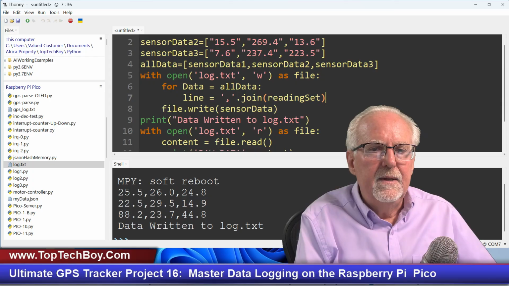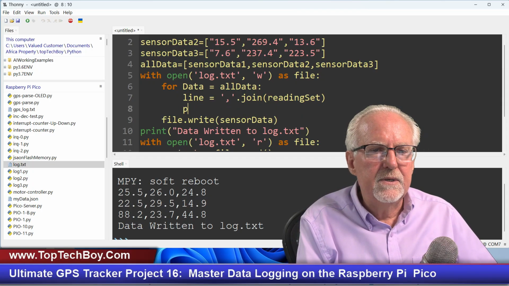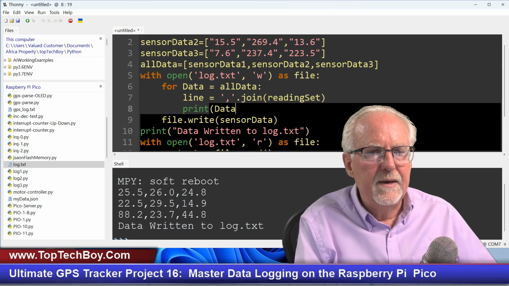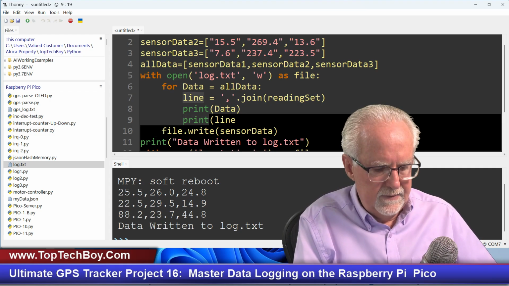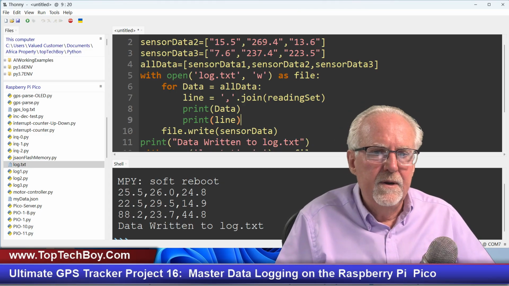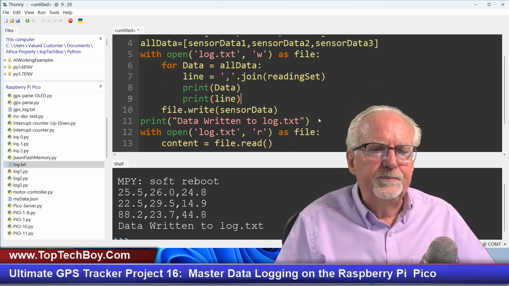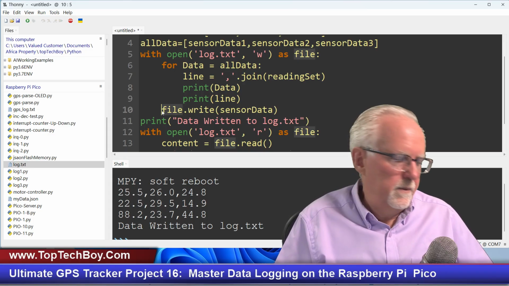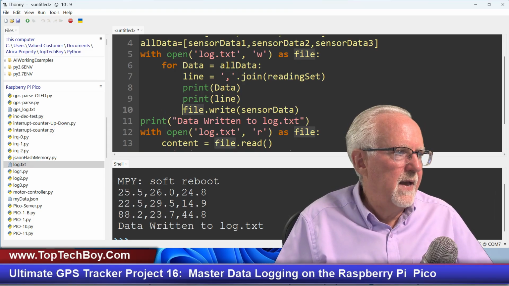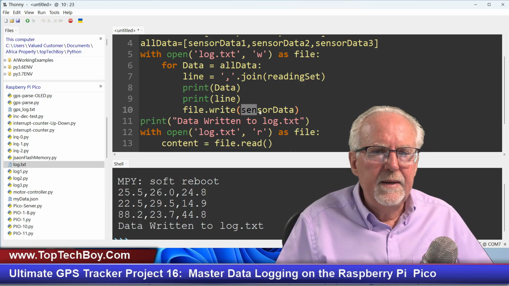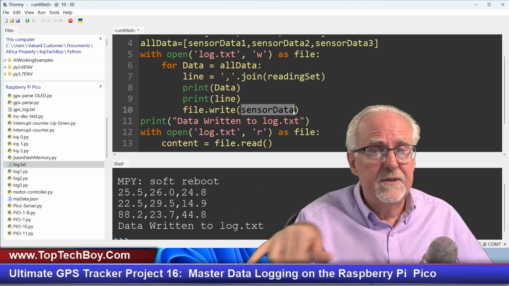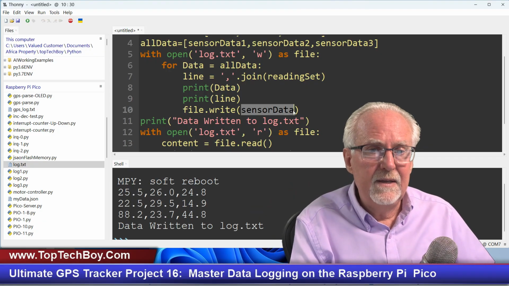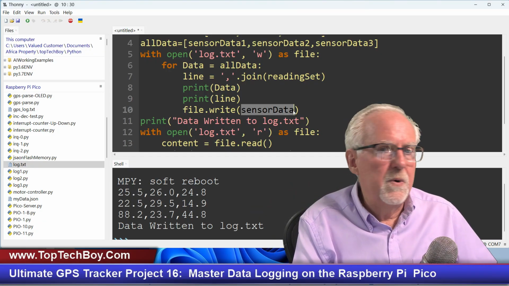Okay, now that we have the line, let's look at this. I'm going to print the data just so we see what it looks like, and then I'm going to print the line that was created, and you'll see that they're different. Then this is going to come out here like that, because we want it in the loop. And then file.write. What do I want to write? I don't want to write data, because that is that complicated array that's going to be hard to parse. I want to turn that into a string, and so it is the string line.